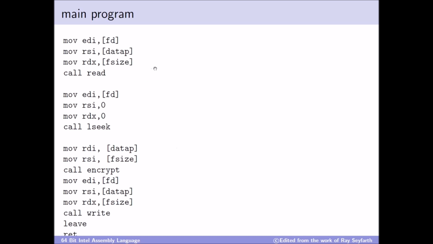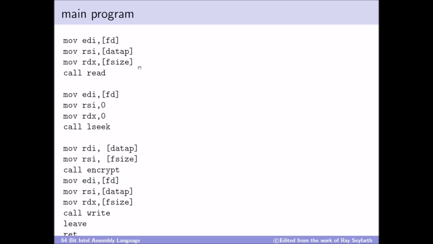Now that we've managed to create sufficient memory, we want to extract all the information from the file. Since we're loading everything into memory, this becomes very trivial in that I simply read the entire file into the memory. So I specify the file descriptor, the data pointer, and how many bytes I want to load. And I know exactly how big the file is due to my previous call to my file size function. I then call read, and it will extract all the information in that file, and it will load it into the array that data pointer points to.